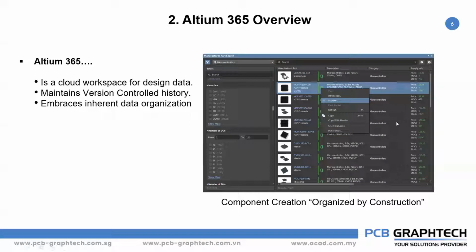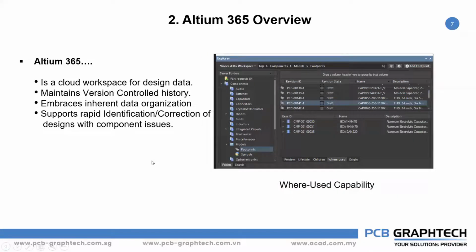Then, when they use the component as a draft in your design, after 1 month or after a few days, if they want to update it, they can update directly from the manufacturer part search, and the component will be updated. Since every day Altium is updating the components, once a component is out of date, they can see it directly in the software, click out of date, and refresh it to make it up to date. This can be done directly from the software.